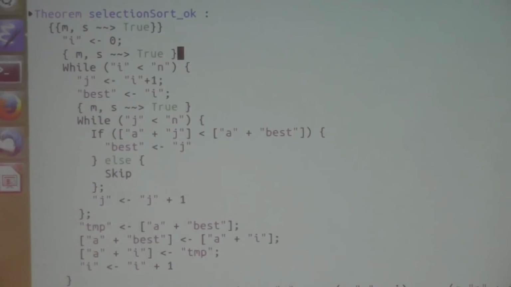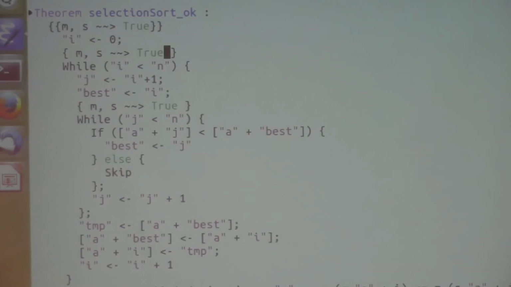Any ideas what would be a good loop invariant for the outer loop? So the purpose of the outer loop is that variable i tells us a boundary for how far we've gotten in picking elements to put into the right positions at the start. Let me draw a picture. I'll do the pictorial version of this loop invariant, or we could try to make it more formal. Loop invariant number 1 looks similar to the postcondition, but there are some extra cases introduced.